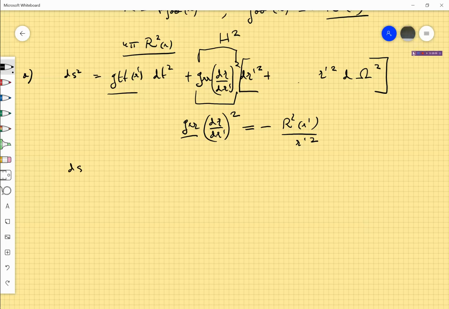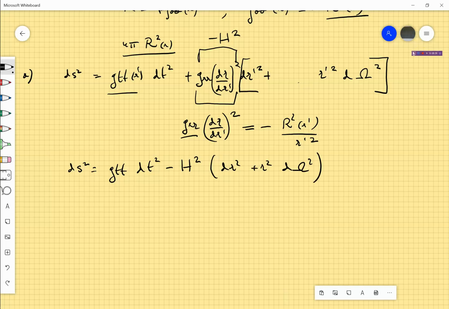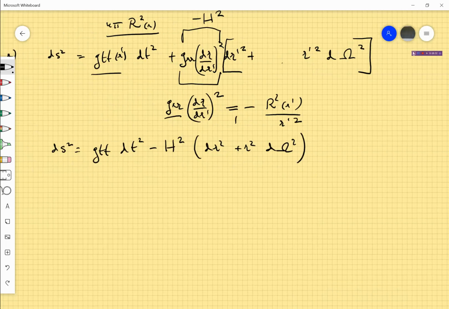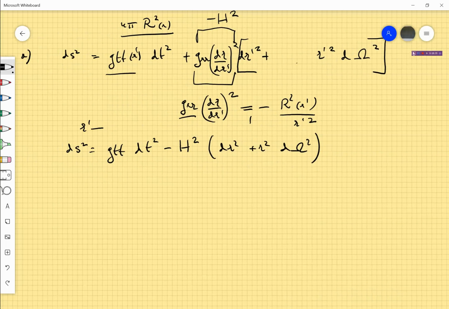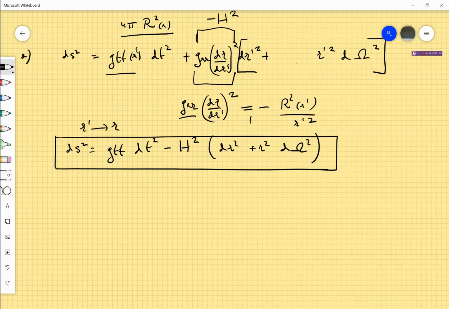So in this form that I call A, the metric has this expression. Sorry, let's call it minus h squared. The r squared plus r squared d omega squared, because I don't want to write primes. So once I have done this change of coordinates, I replace r prime by r again. I'm not dealing with a particular metric, so this is just to tell you that the metric can be written in this form, and then I only have these two independent functions.